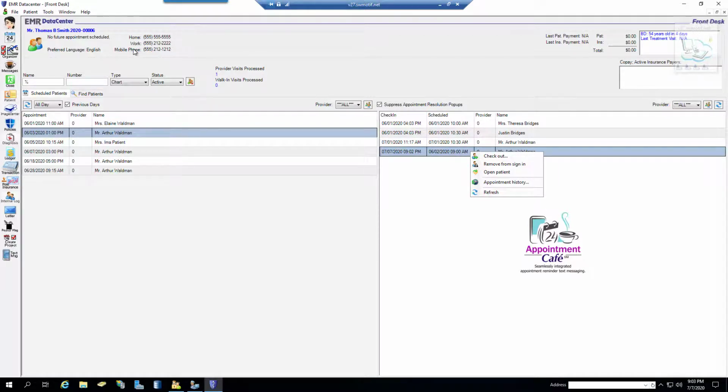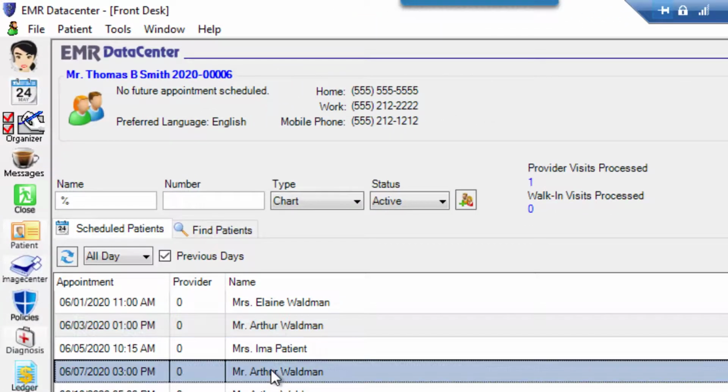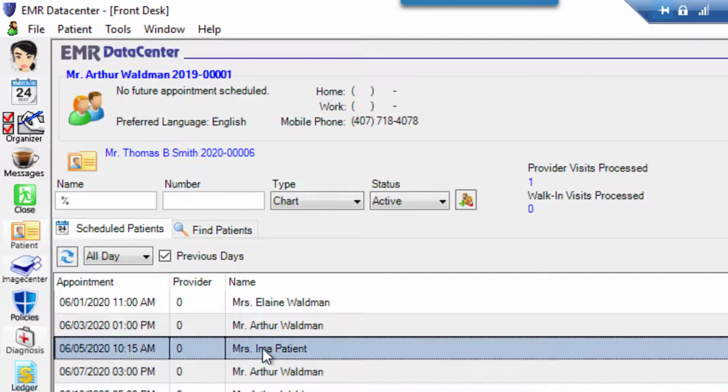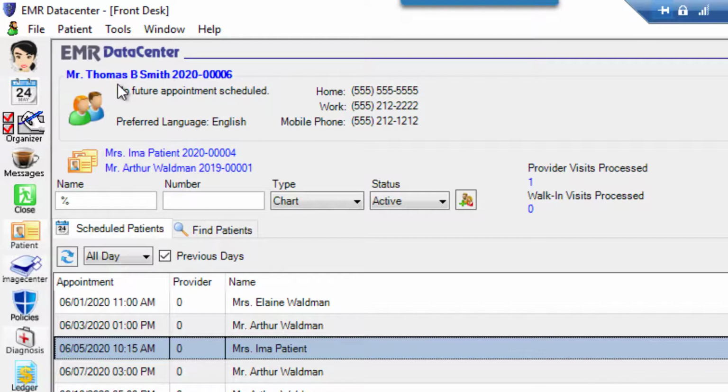When you choose Checkout, you begin the checkout process. You may have up to 3 patients open at the same time. This is useful if you are working in a patient and another patient calls in with a question. When you open a patient's chart, they are the active patient across the top, as mentioned earlier.